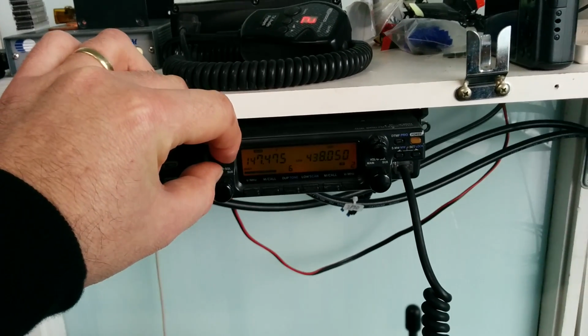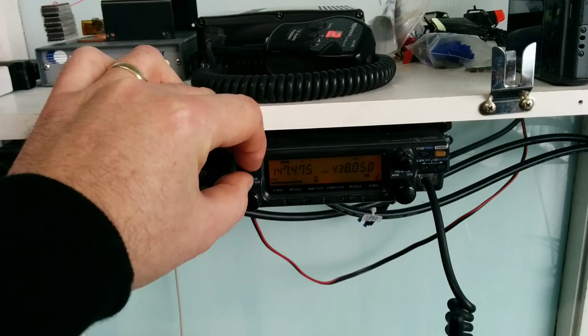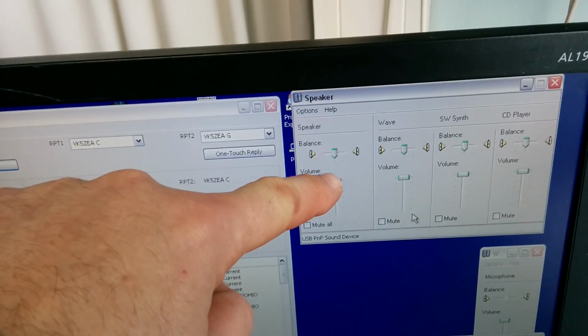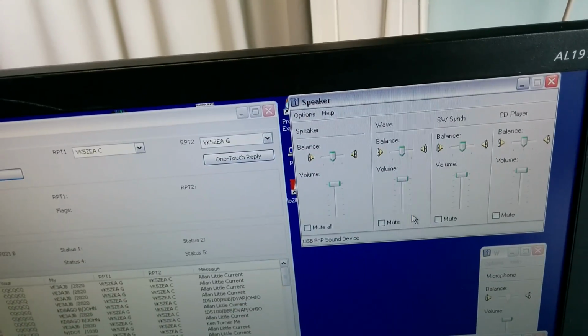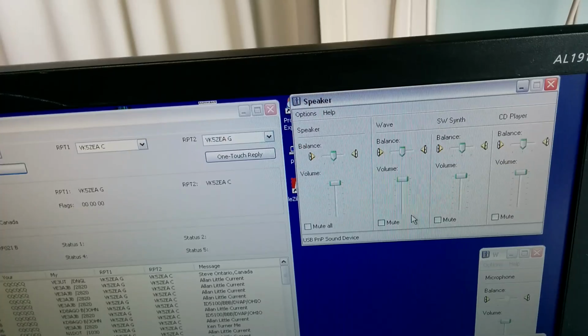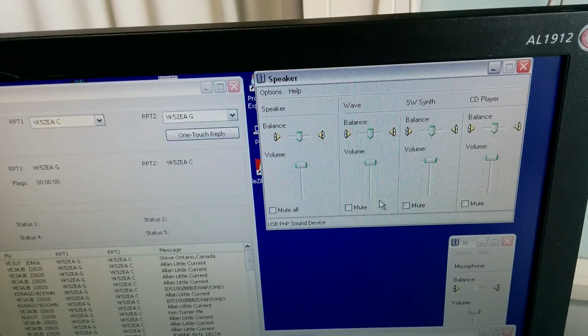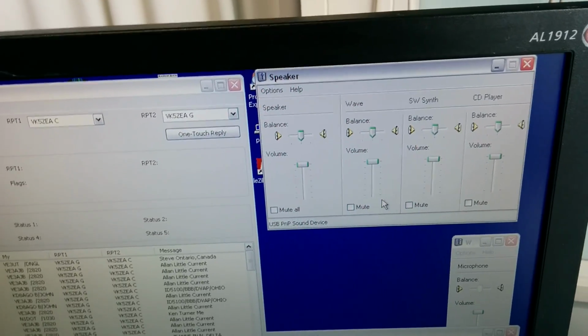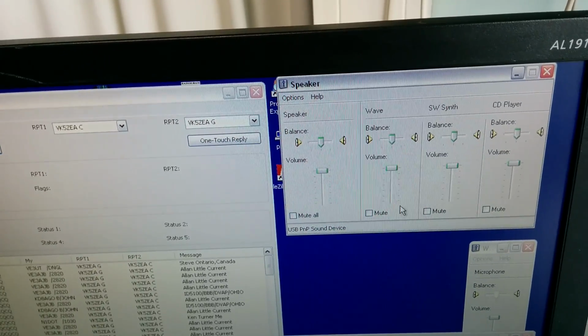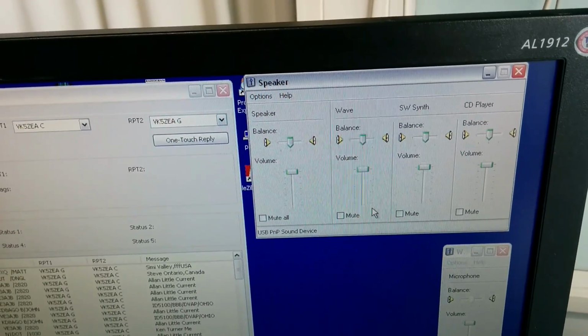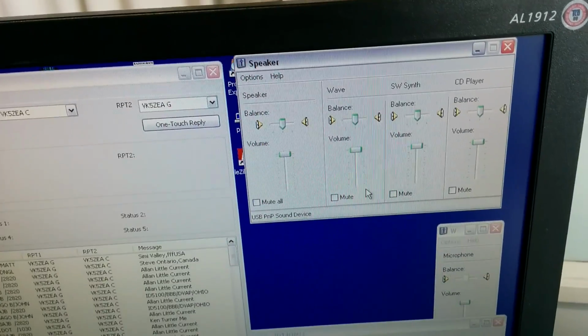So there you go. It works two ways. I'm not sure what happened there. When I transmitted, as soon as I keyed up, the speaker volume went down to zero. So that's interesting. I'll have to do some more experimentation to see what happened there. That's why I didn't hear Alan's reply when he came back to my transmission. Not sure why that would happen. I would have to check out what's going on there.